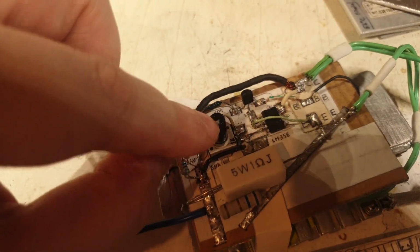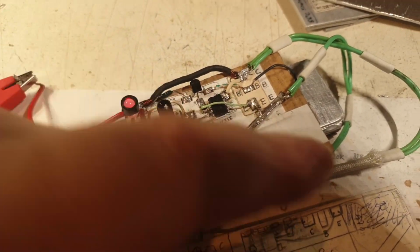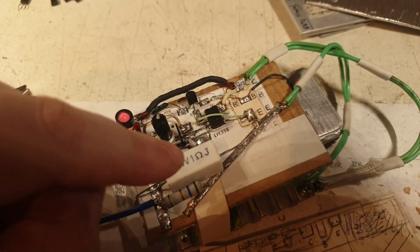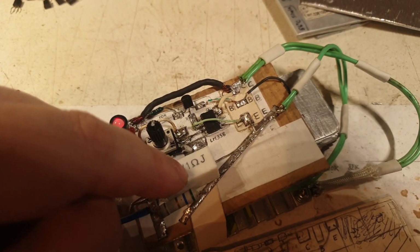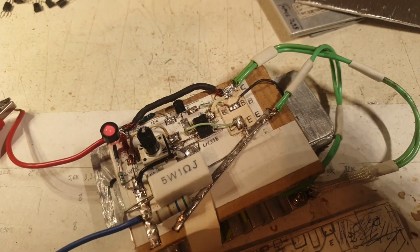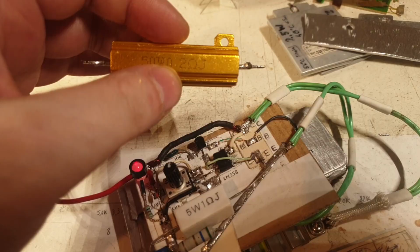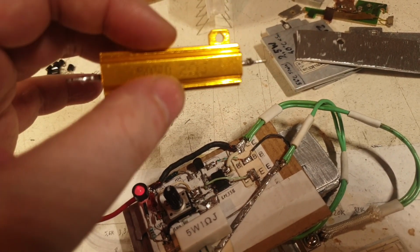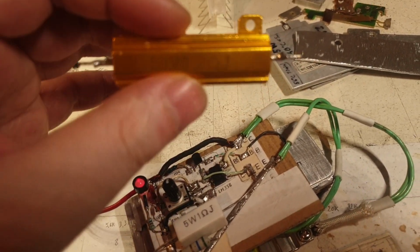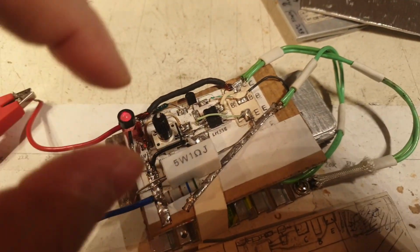So I will have to bring it back to a minimum, because this is the problem. This is a very big problem I will have to keep in mind, and I will have to make a note somewhere. If I'm leaving it at the maximum, or somewhere in the middle, probably it will jump. If I'm connecting this resistor, which is lower ohms, it will jump to the maximum wattage. But now it's a bit safer, because when I was having this 0.2 ohms, I never tested, but it was very, very jumpy. It was jumpy to 50 watts or something like that, or 100 watts probably. And it was for sure able to burn the transistor that I'm having there. So that was the problem with that very small value that I was having.